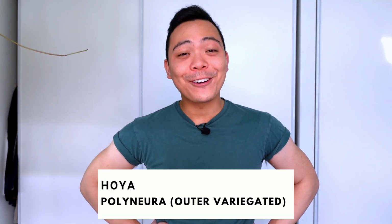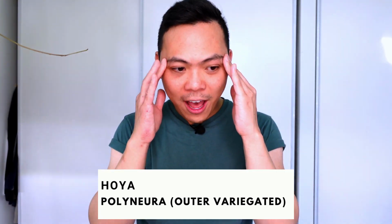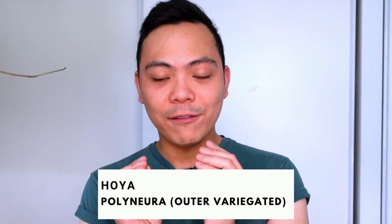So moving on to the fourth plant. The fourth plant is a Hoya, and I'm mainly showing this Hoya because I know I'm gonna have to propagate her soon. It is the Hoya Polyneura Outer Variegated. Man, oh man, this Hoya is just unbelievably gorgeous. And I would just love to have a huge pot of just Polyneura vines reaching out at you. So after this video, I'm probably gonna propagate her.